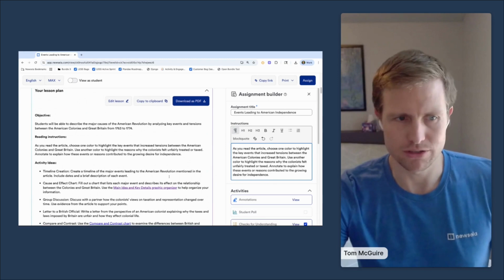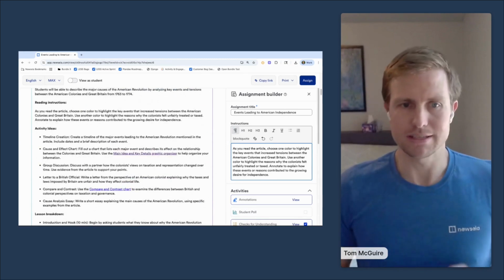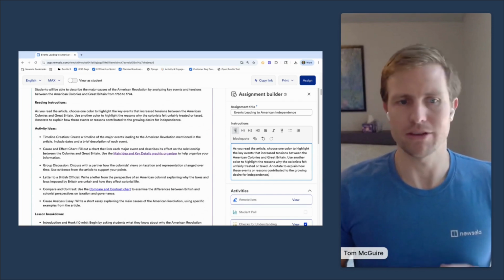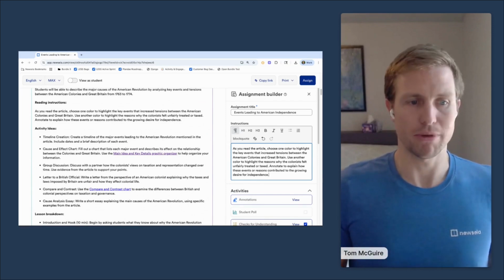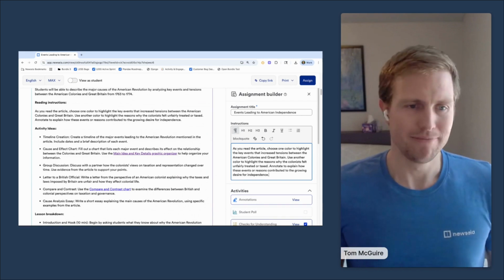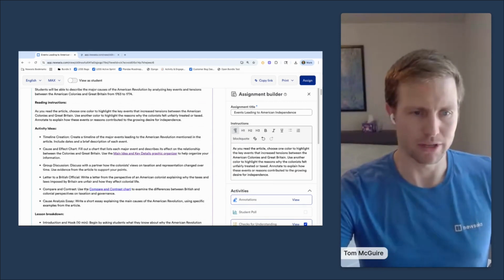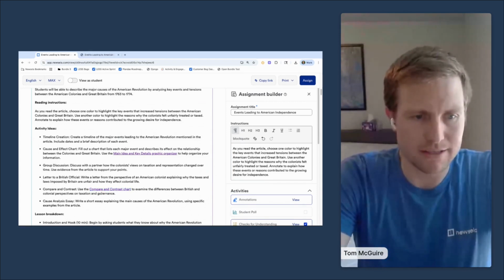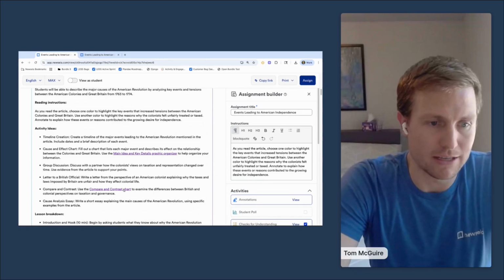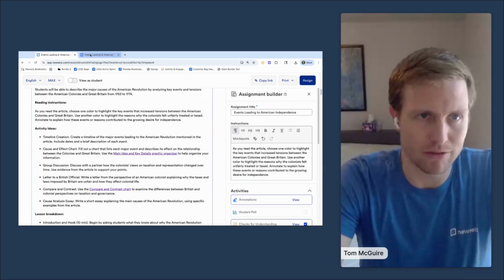Below the reading instructions, you can see that we've given you lots of different ideas for how you could use this content in your classroom, whether that is creating a timeline, having students lead a group discussion, using some compare and contrast chart. And one thing I want to call out is that this Luna authored lesson plan is also going to be able to use some of our Luna authored graphic organizers. So for instance, in this example, you can see that the activity idea is saying you should use a compare and contrast chart to examine differences between British and colonial perspectives on taxation and governance.